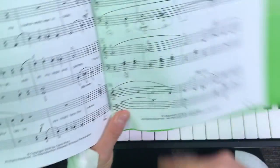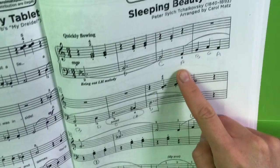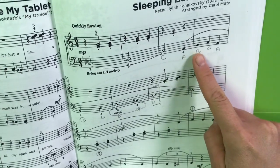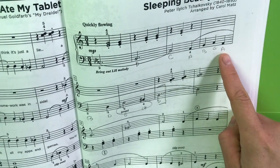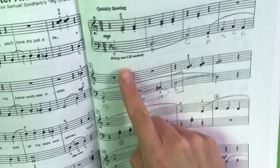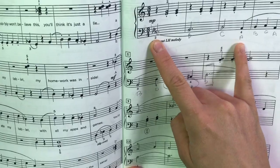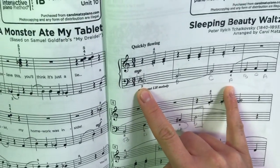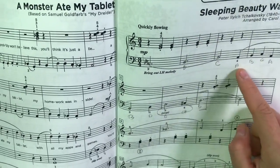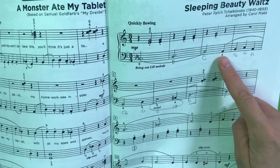Good. Now we've got this little cluster of quarter notes. Can you name these? Look at the lines and spaces. A, B, C, A. And they tell you to play that first A with your 4th finger. If you fanned out your fingers correctly on the starting note, your 4th finger should already be on A, ready to go. We shouldn't have had to move our hand yet anywhere, because so far the fingers seem to work out with what they're telling us number-wise.